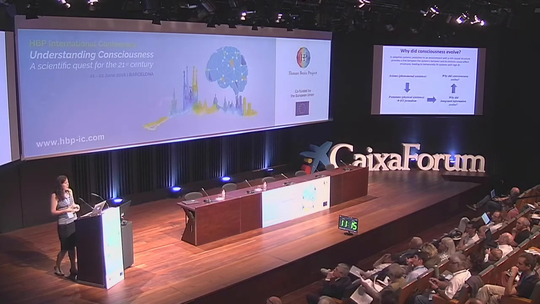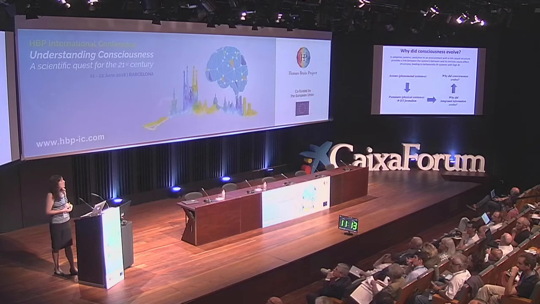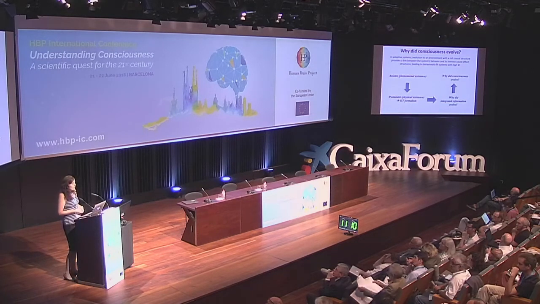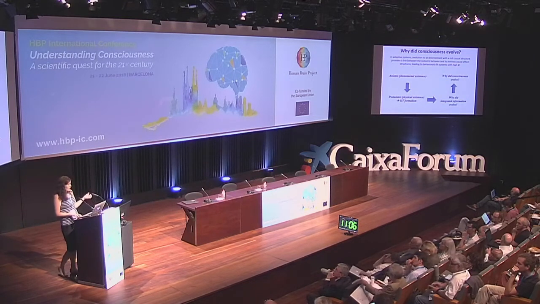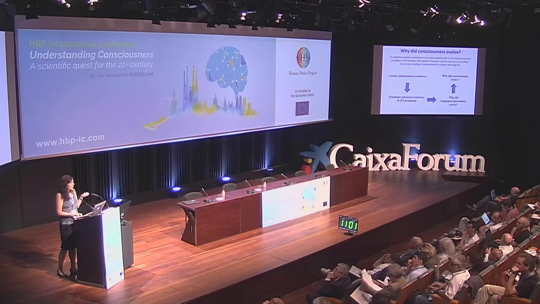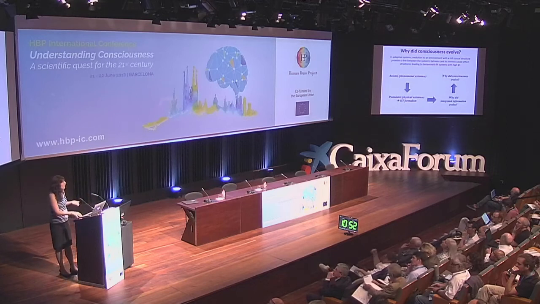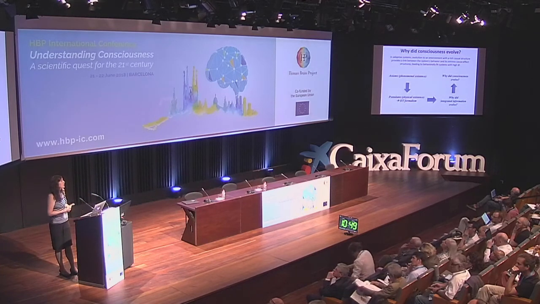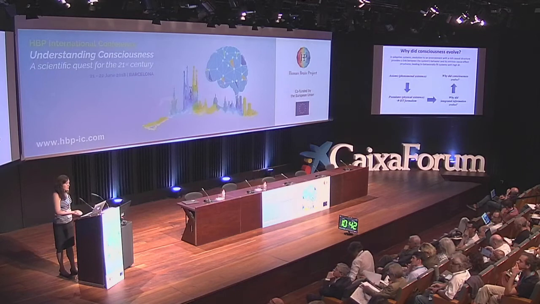So the take of IIT on the evolution of consciousness is that IIT has those axioms. From the axioms of phenomenology, it derives a formalism to capture the postulates on what the physical system needs to be in order to be a physical substrate of consciousness. From there, we can ask, why did integrated information evolve? What's good about having integrated systems? And that explains why consciousness evolved.